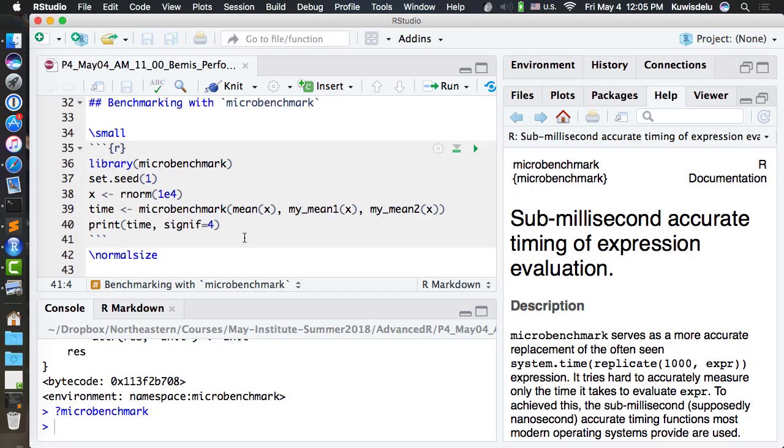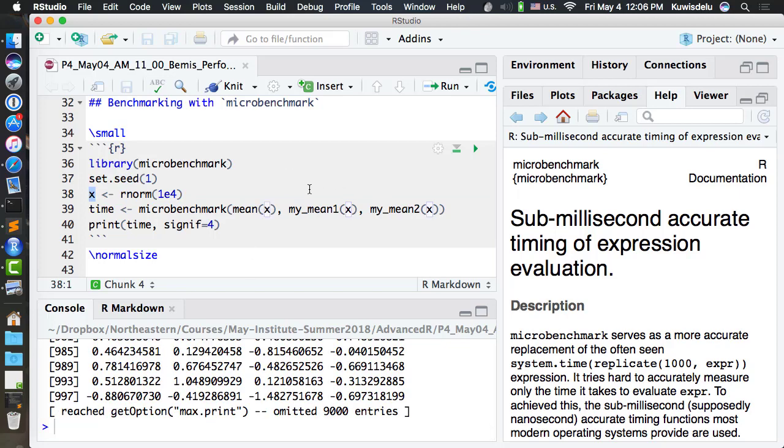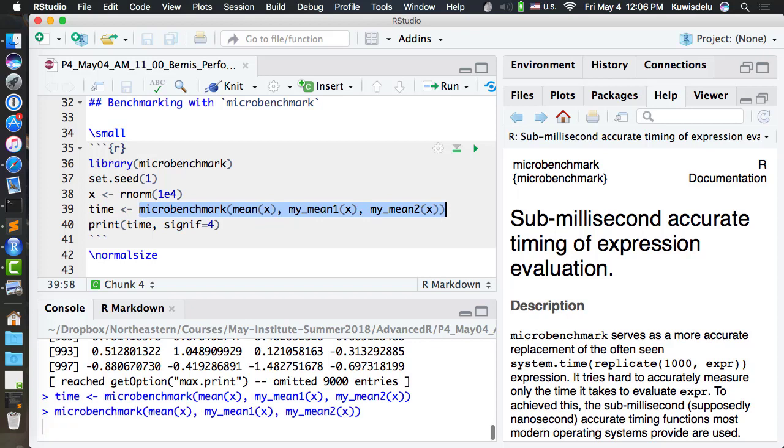It's really for comparing different small functions. So here, we're going to just create a vector of random numbers, one of 10,000 entries, and we're going to use microbenchmark to time R's built-in version of mean and our two versions where we calculate the mean in a loop and with sum. Wow.